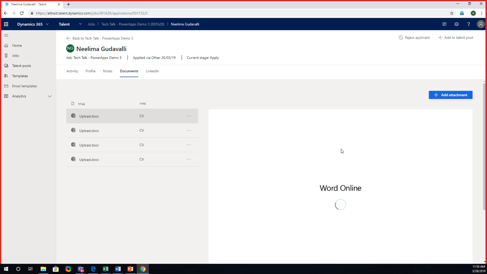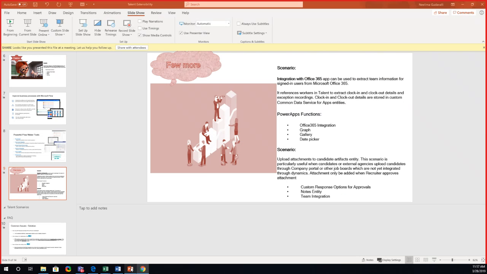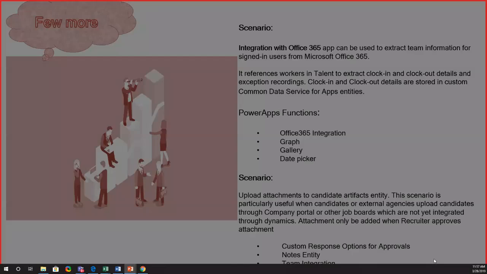So this is how you use a flow to integrate some of the functionality from CDS to talent, be it core HR or experience apps. So you can manually trigger, or you can trigger based on the record creation, or based on the record deletion, or based on the record updates. So that's what we have seen, how you can create a flow.